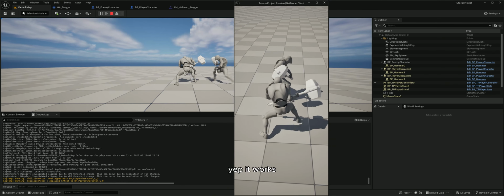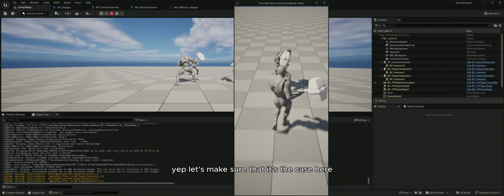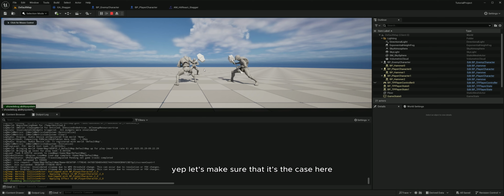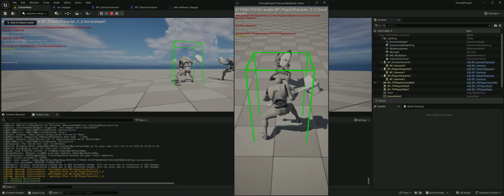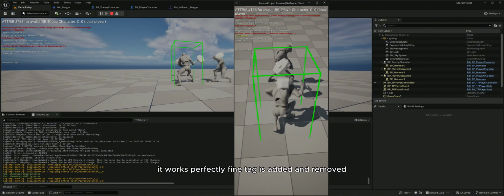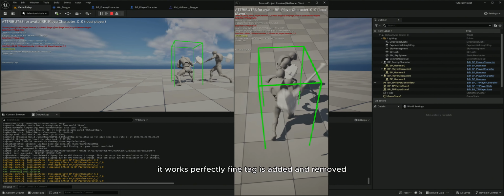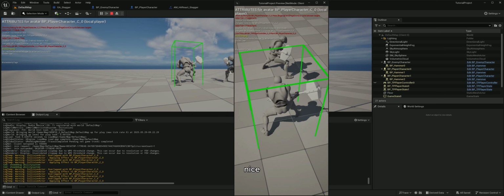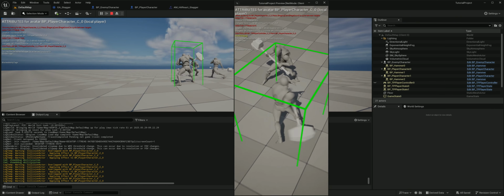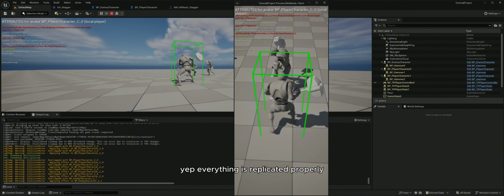Yep, it works. Yep, let's make sure that it's the case here. Boom. Yes, it works perfectly fine. Tag is added and removed. Nice. Yep, everything is replicated properly.